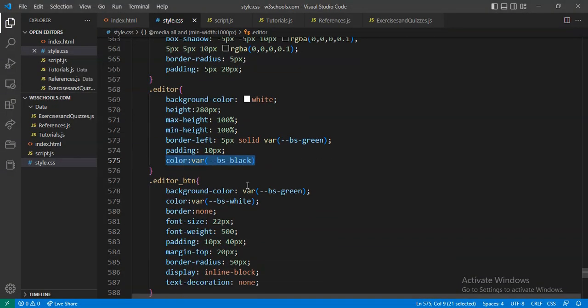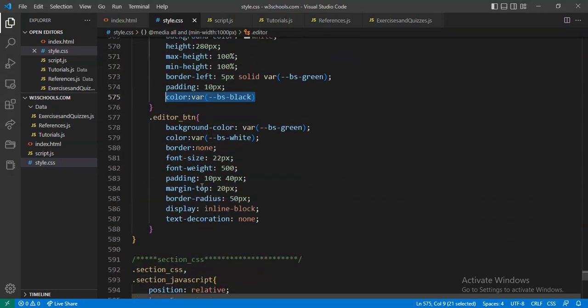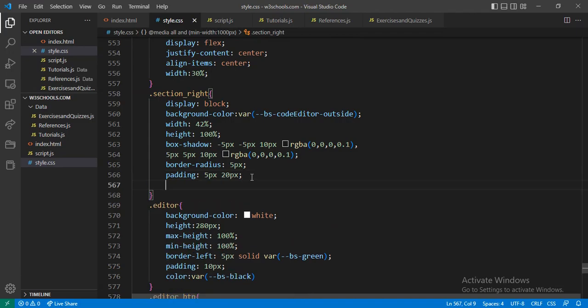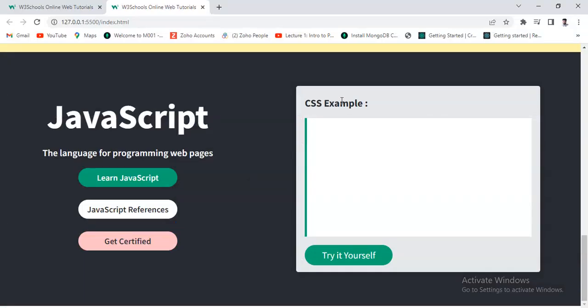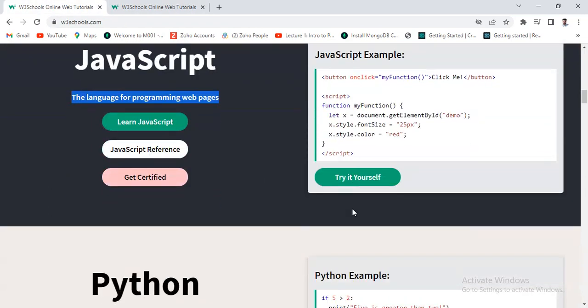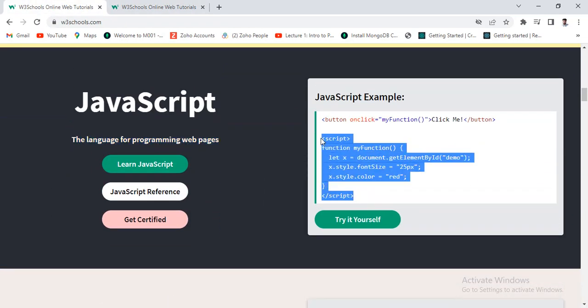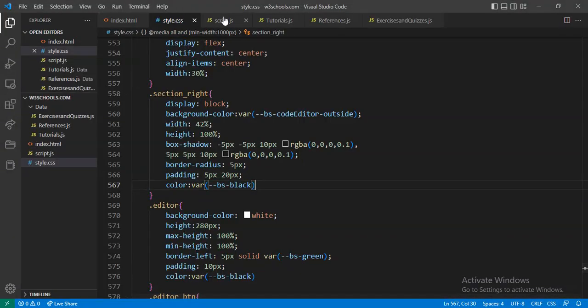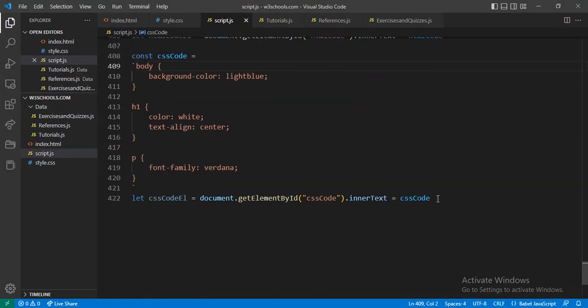We can go in the left side, just copy this, here I want to give. Yeah, now see. Okay, now this is coming, and inside that I want to insert a JavaScript code, this part. For that just copy this here, and again I want to come in the script file at the bottom section.